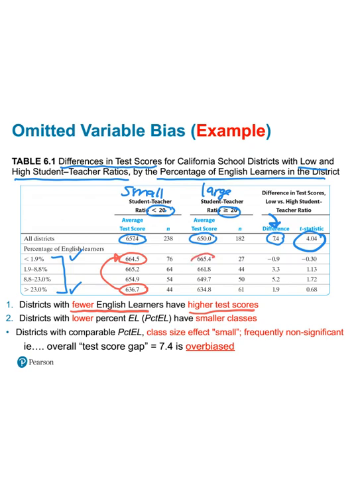So you have 665 versus, let's say, the large percentage of English language students, that's a 634. We see again right here that when you have fewer English learners, this will lead to higher test scores. So this is that first condition that is necessary for omitted variable bias, that our uncontrolled for variable that may or may not be in the error term does indeed have an impact on our dependent variable.